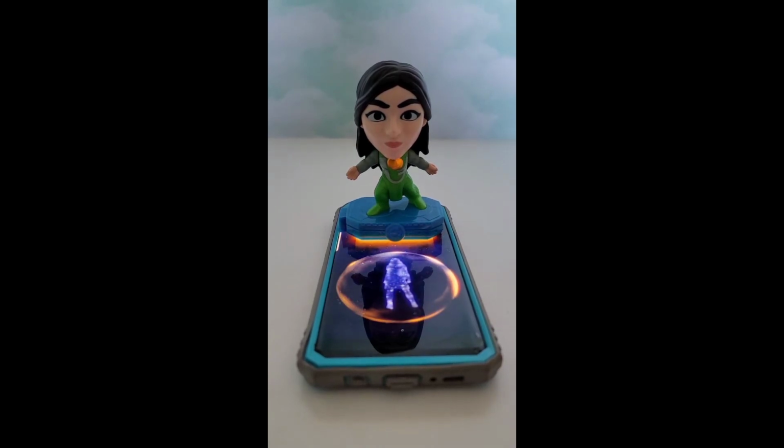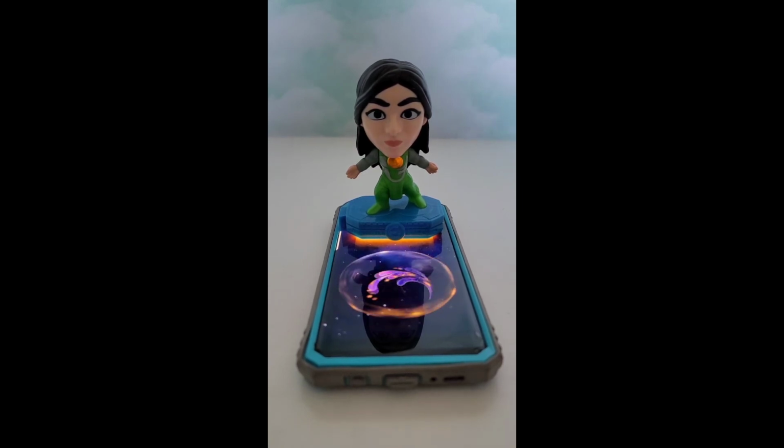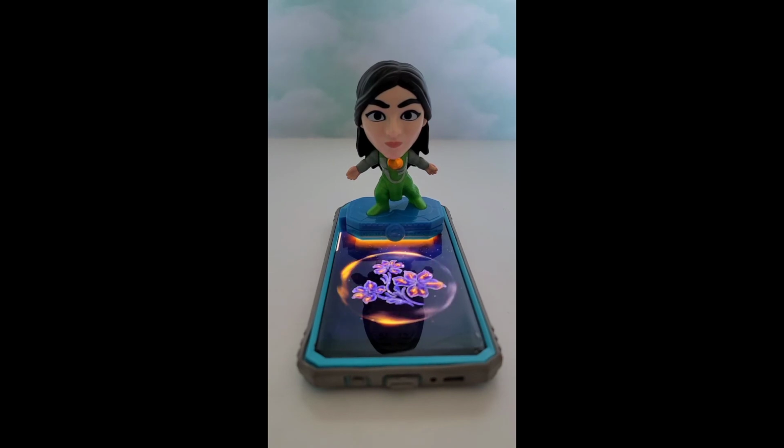Power to change matter, Sersi can totally transform anything she touches. Not bad, right? Turning water into rock? Metal into flowers? What can't she do? Incredible.